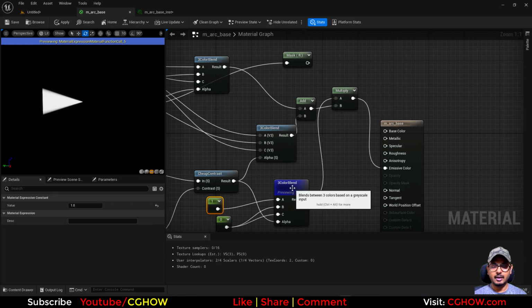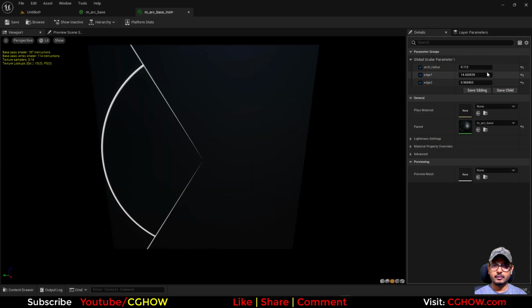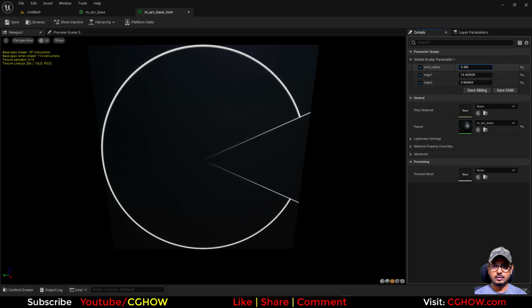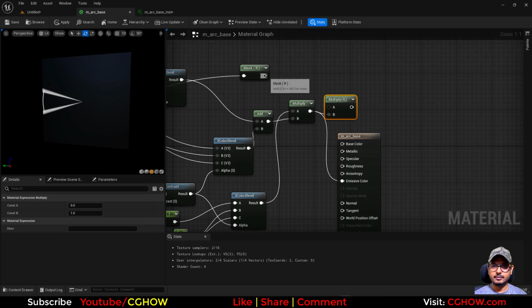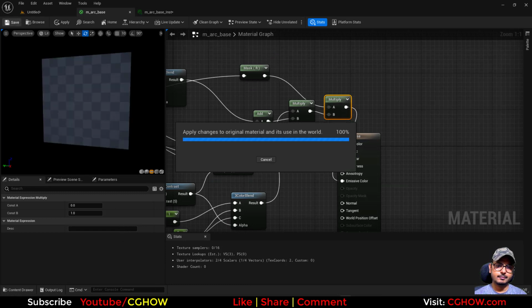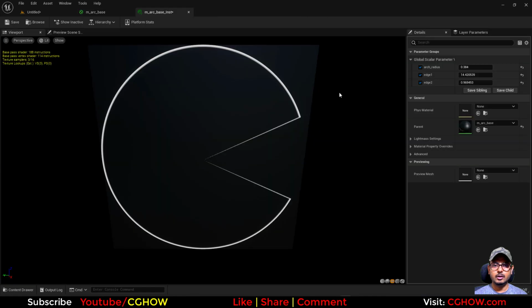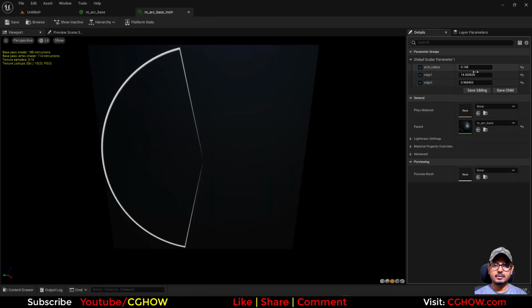We don't need that, I think. So let's try. Yeah, it's working, but we need to also multiply this with this radius. Now it's complete. So now we have this, and we can animate this, and we have two edges.